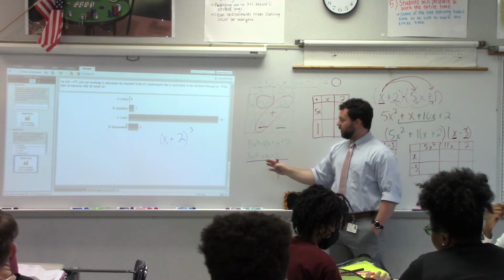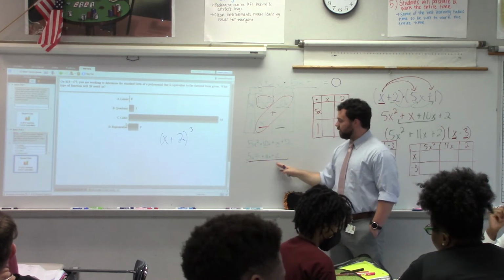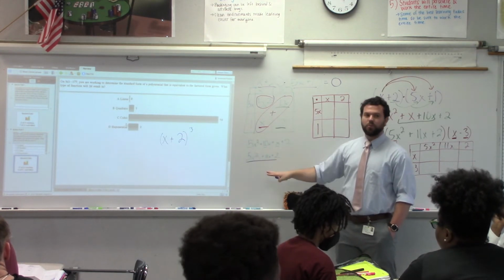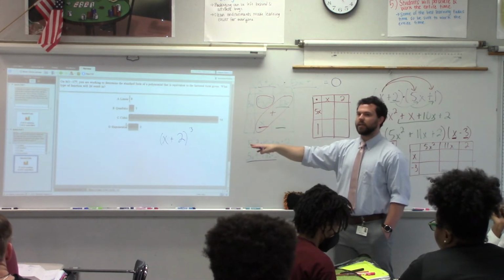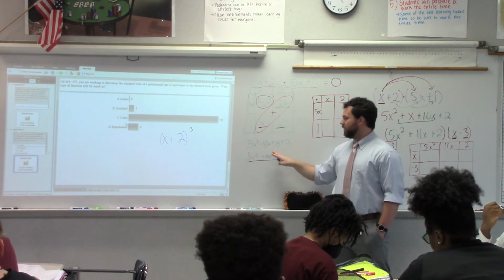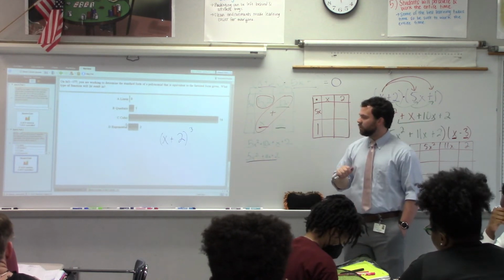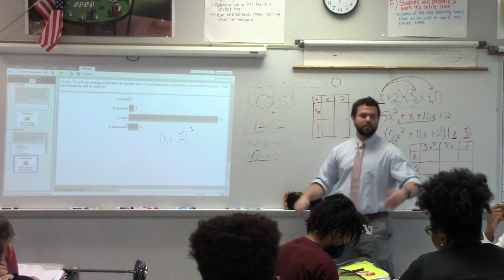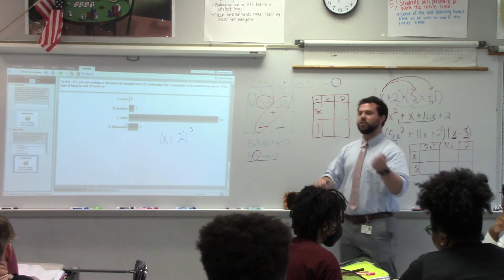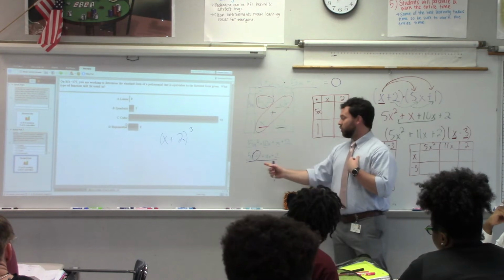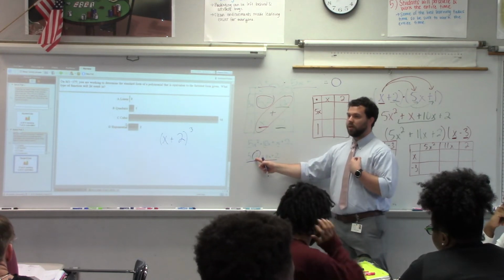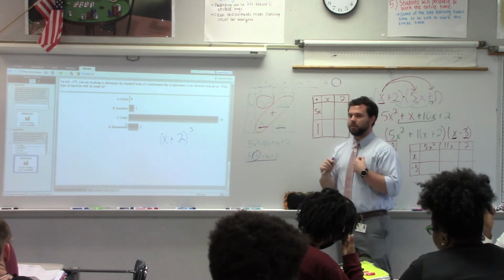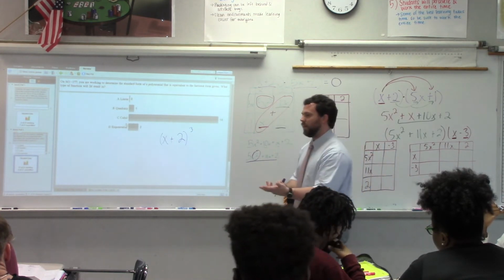Now, I will point out there is something in the standard form that tells us how many zeros there's supposed to be. Now, this is 2b, not 2d. We'll get to that in a second. What here tells us how many zeros this function has? The highest power, which is the degree. So remember, the degree is the highest power. So notice, did we create a new 0? No, we still have 2 zeros from those 2 factors, right? Now, you said then that it's going to be exponential.